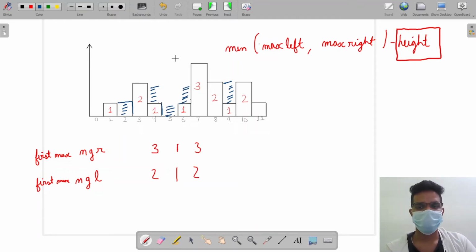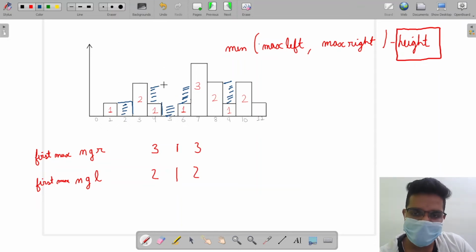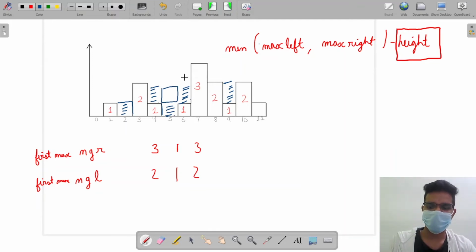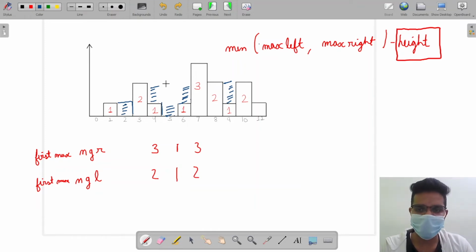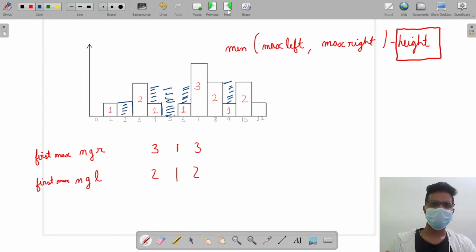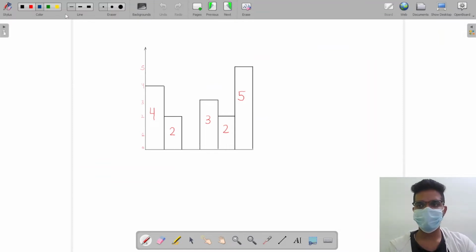Now we were never able to trap water here, right? So count this water. We know that water is going to trap here, but we never took care of it. So this time, what are we going to do? Whenever we calculate, this time we are going to calculate for the whole width. We are going to calculate for the whole width. Okay, now let's see clearly exactly what we are going to do.